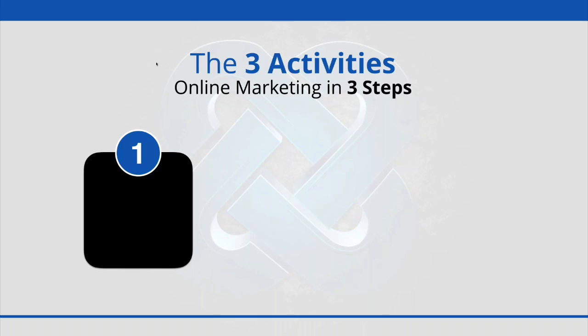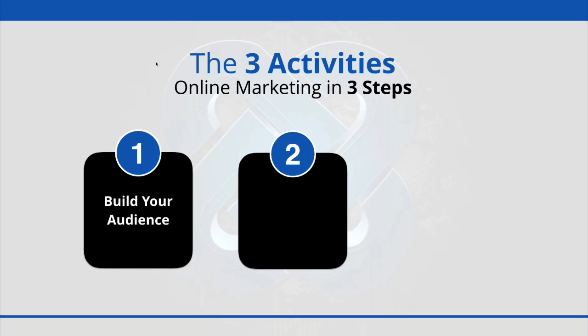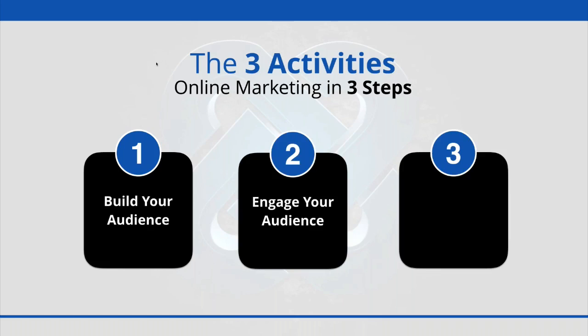So here they are. This is something that you've got to memorize, because these are the 3 activities you've got to be focused on every single day and every single week. For those of you that have been around MLSP for a while, you should already know these, and you should say these with me, right? Step number 1, build your audience. Step number 2, engage with your audience. And step number 3, sell to your audience. All the complexities of internet marketing can be summarized in these 3 core activities.